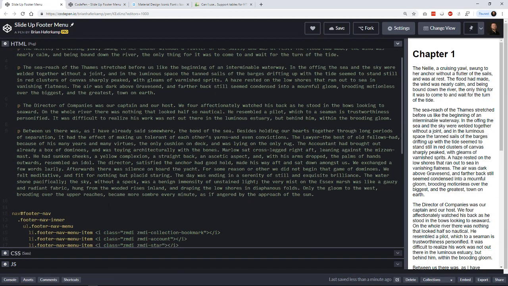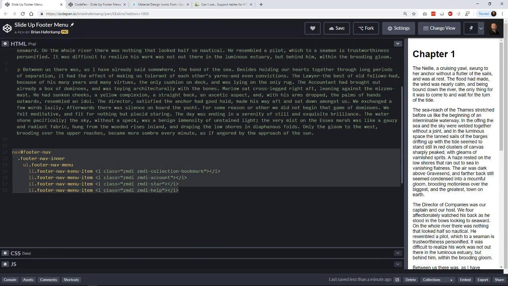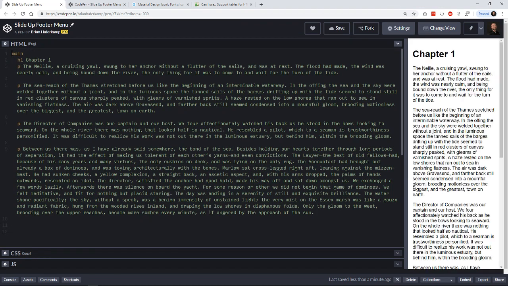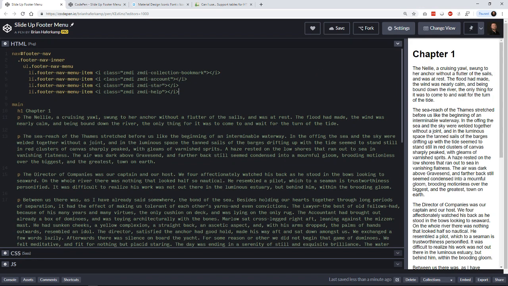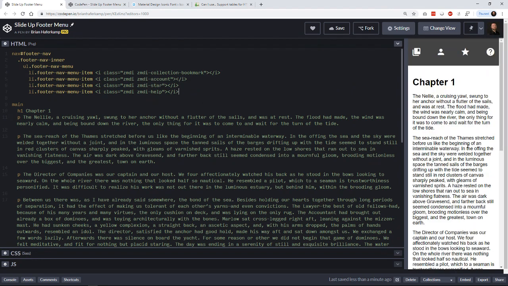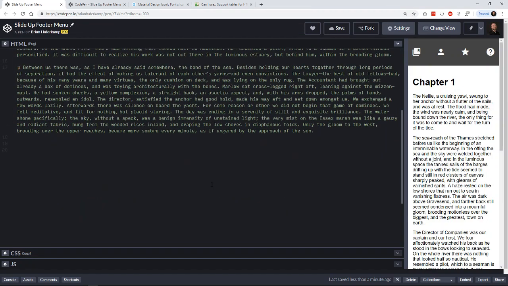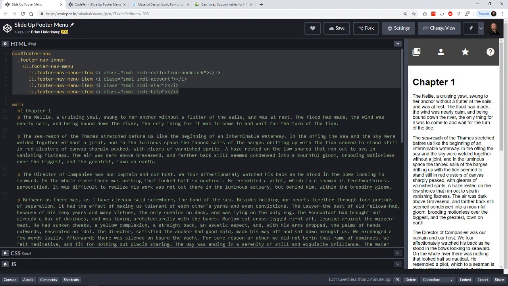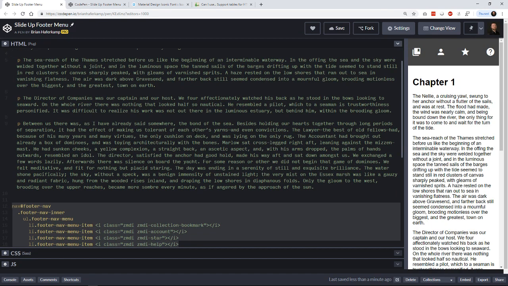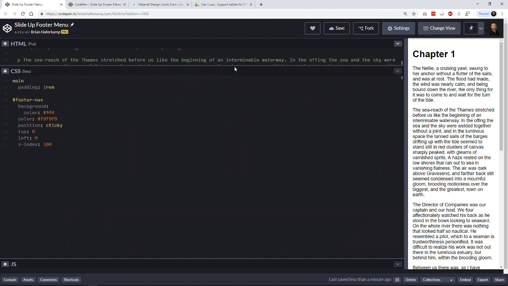Well, I thought I understood how position sticky works. Maybe it has to do with its position in here, because what it's doing is it's not removing it necessarily from the flow of the container. So you can see that position inside the HTML is where position sticky matters. Position fixed, it doesn't matter. It takes it fully out of the flow of the document, and you can just put it wherever you want to put it. So we want ours to be a footer menu, so we're going to put it back down at the bottom.